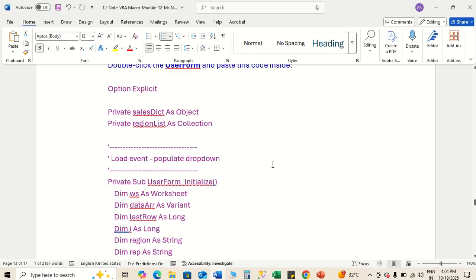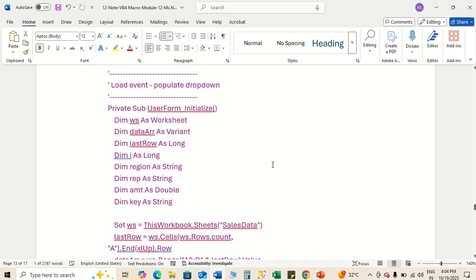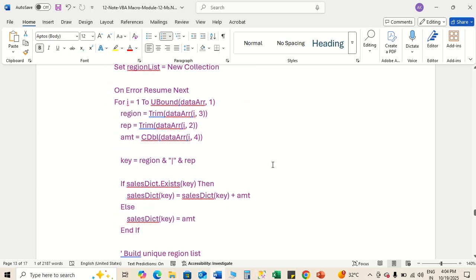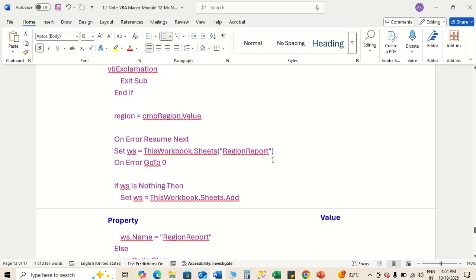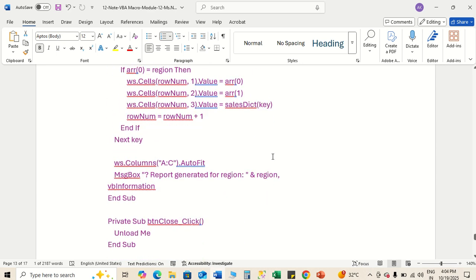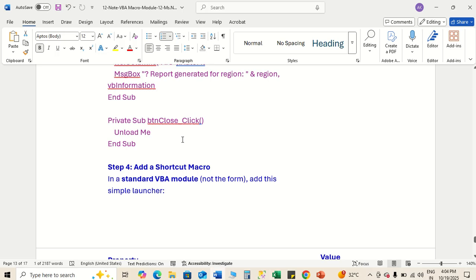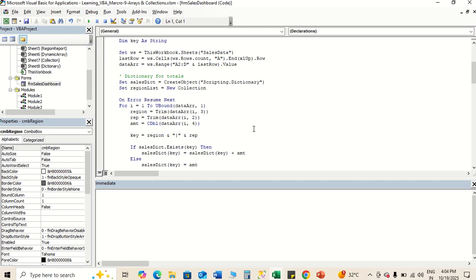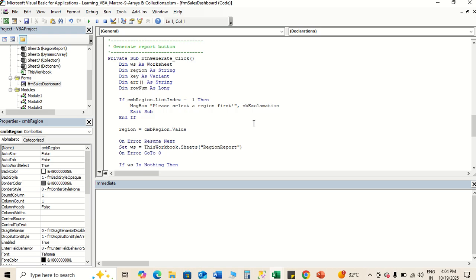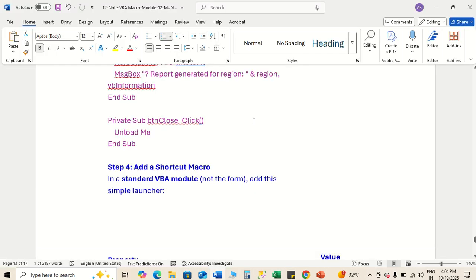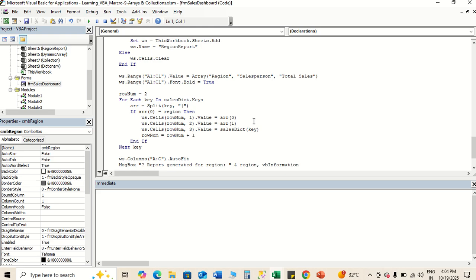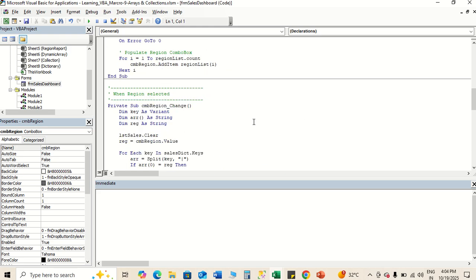Again, I took the help of ChatGPT to create this code and put it into the user form. It's a very big code. I put the entire code here for each control, that is the text box, combo box, command button, and whatever we put here. Each thing is explained in this code.